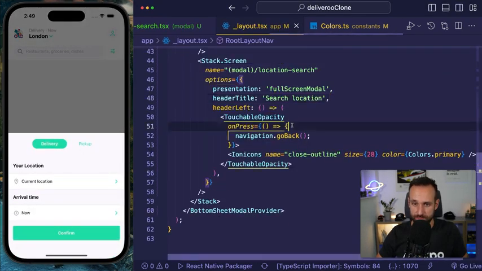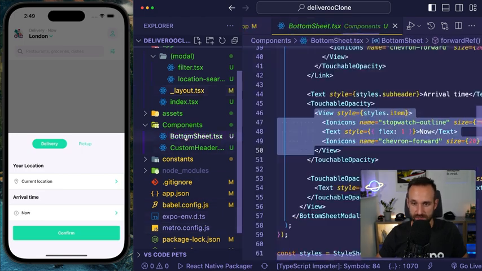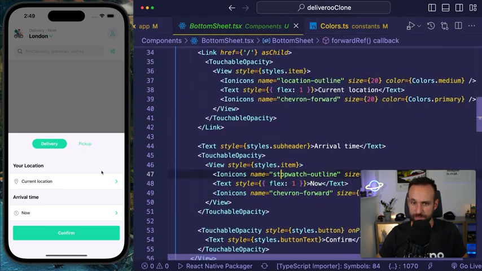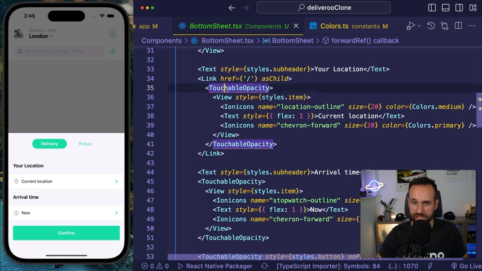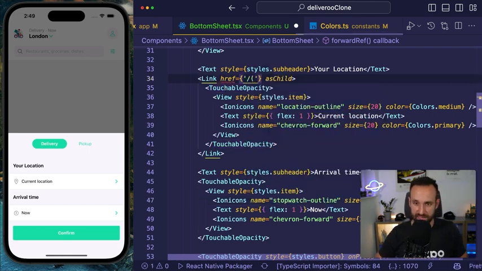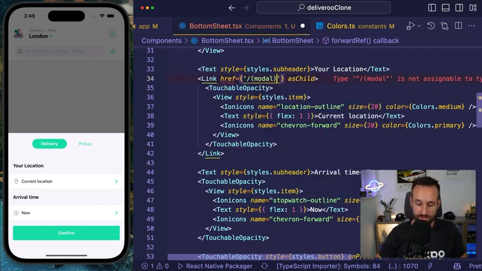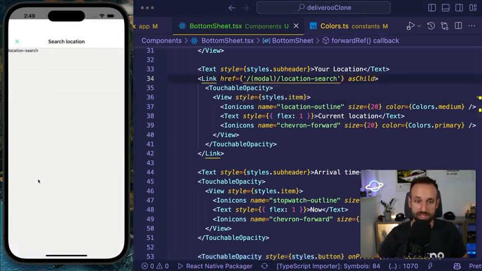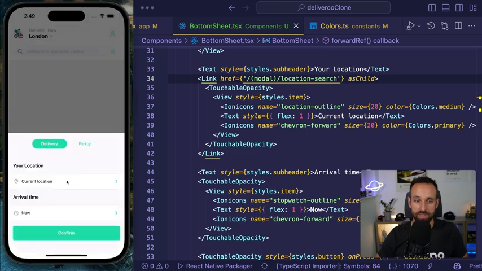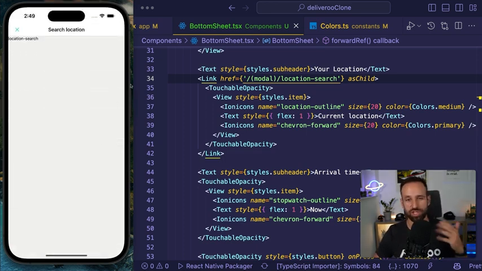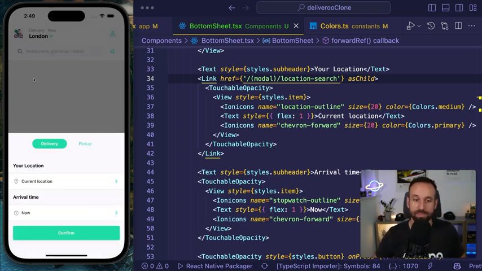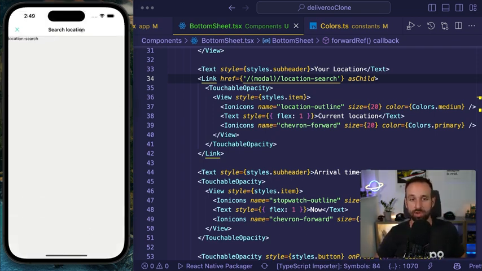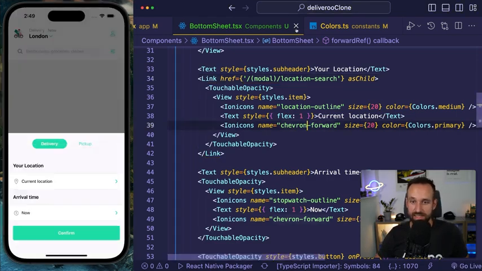Now let's go to our custom header and add the position where we can... No, it's actually in the bottom sheet, right? I got confused. So we go back to the bottom sheet, where we can click on current location. We previously had it like this, so I'm now using my new URL, which is the location search, and now pressing it should bring up this modal in full screen. So you see, previously if we would just push this on a stack, it would just come in and we had this back button, and now we have this nice modal overview which just fills up the whole screen. So that is a nice getting started point.